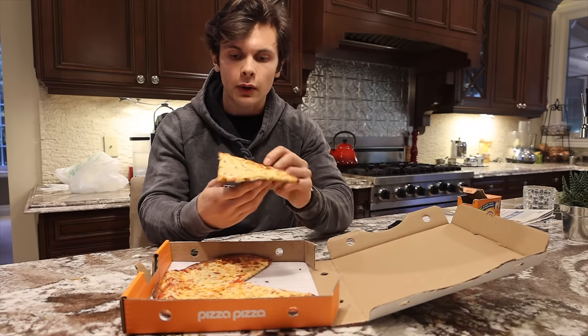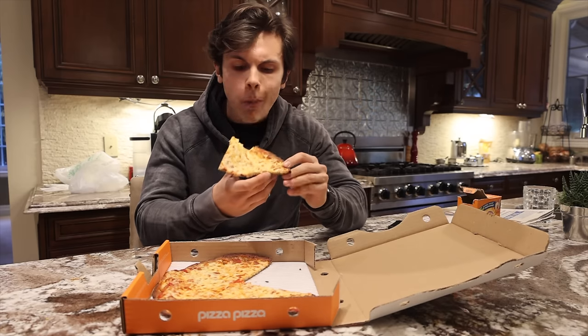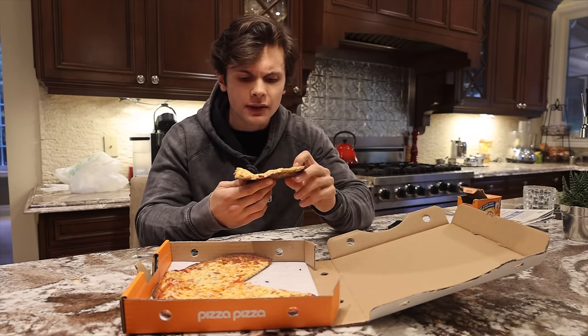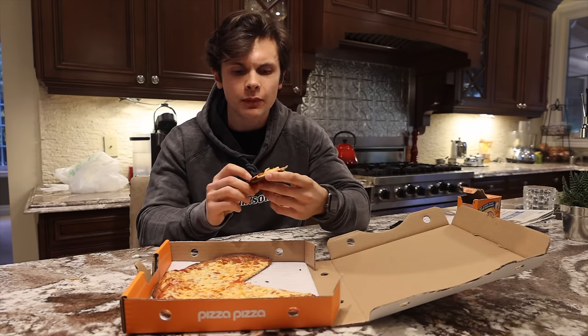And I'm just gonna turn it around and nail it from the backside because I feel like the crust is definitely gonna be the star of the show here. It's a bit dry. There's definitely layers to this crust that you don't typically get from a normal za. A little bit of a spongy consistency. I think that's where the egg whites are coming in. But it's very, very cheesy. Like, there's definitely not the right amount of sauce that I desire here. So unfortunately, I can only eat half of this pizza. I'd recommend trying it, especially if you're keto and you want pizza. I'd say it's a pretty good option.